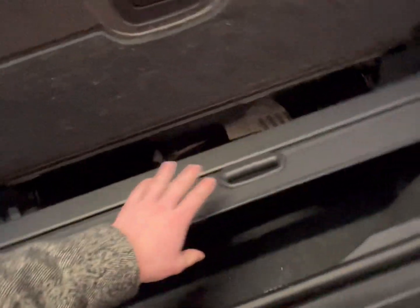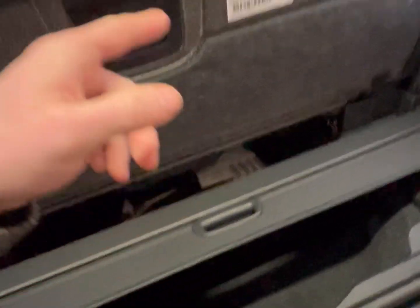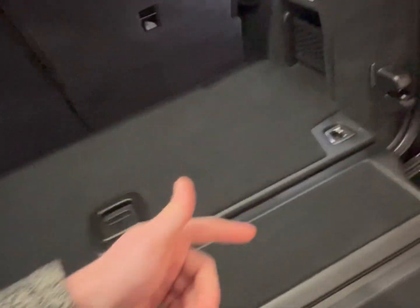Under here, you have more cargo space. You also have space underneath the seats right here, so it goes under. You also have a place for your privacy shade right here. Most cars, if you have that up, because you don't have people in the third row, and you go pick people up, you gotta know where to put this thing. Put it right under there. Or if you took it out one time, you left it in the house, then you're out in a boat, you buy some stuff that's valuable, and then you're out for dinner, you want to use it, it's at the house. So it's really cool. You have it right under there.